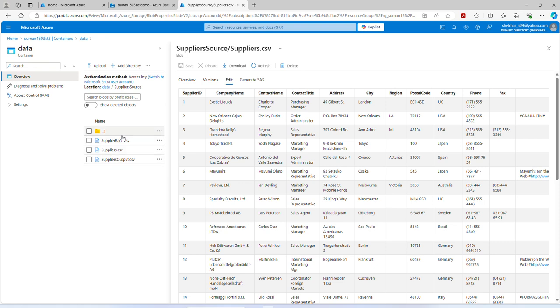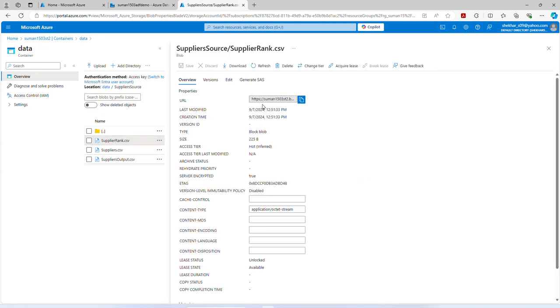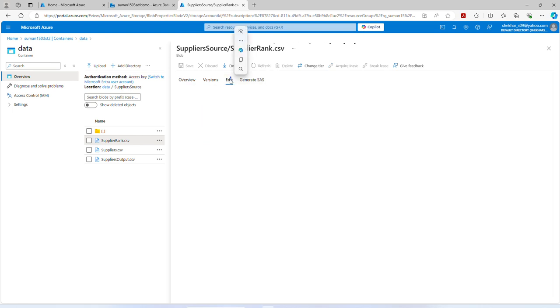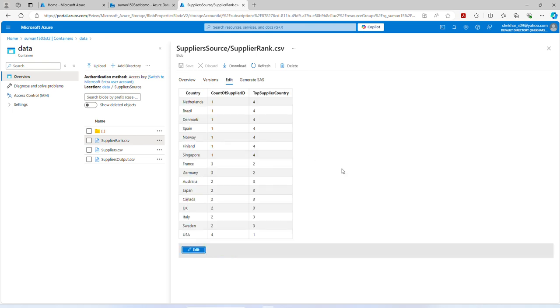So if I show you supplier rank. Yeah. So once you run that pipeline, you will see your output in this way, right?